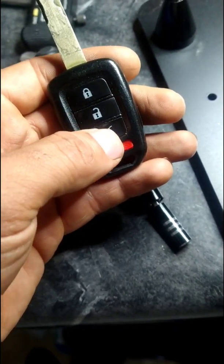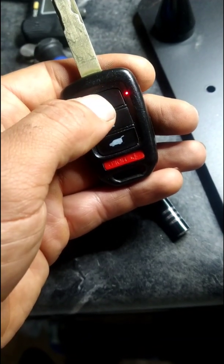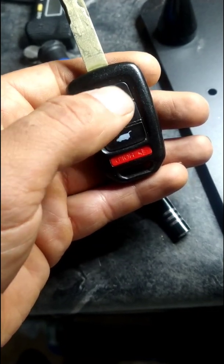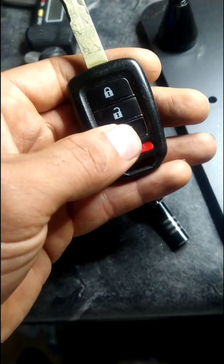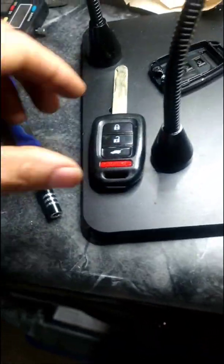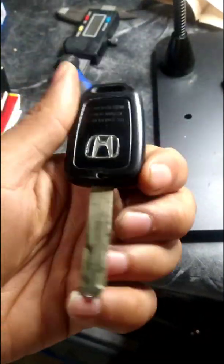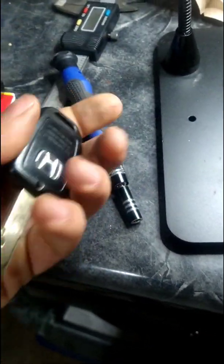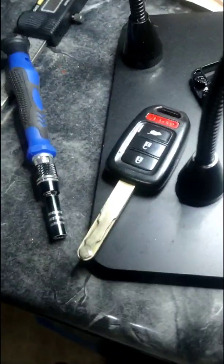One, two, three. One, two, three. That's how it should work. And now all I have to do is just bring it back to the customer and test it out over there. It should work. All I changed was a button. So let's see how it goes.